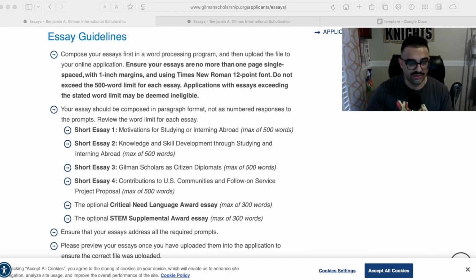So each of these steps is obviously very important, and because it's such a long application, you want to give yourself plenty of time to go through it, 2 to 3 weeks. That way you can do your essays, you can get all your important documents in order, and you can have all your essays proofread, and you can make sure you did everything properly, because you get one shot basically to submit everything. So you want to make sure you do as best a job as you possibly can. Okay, so that's it for the application.